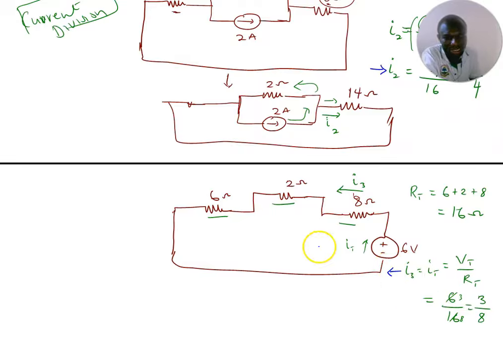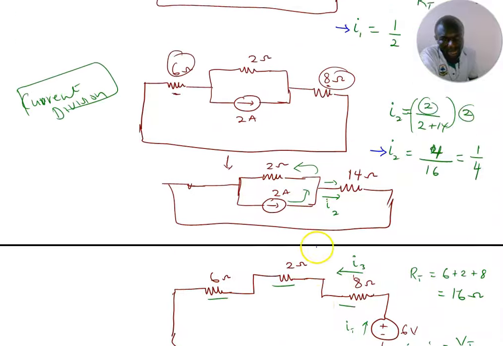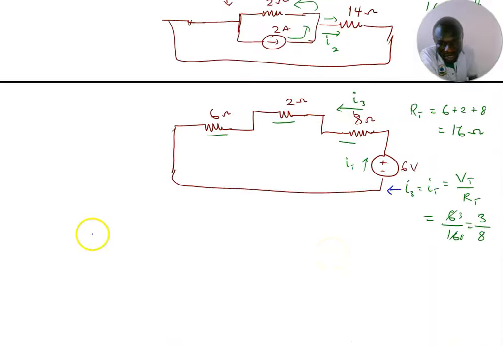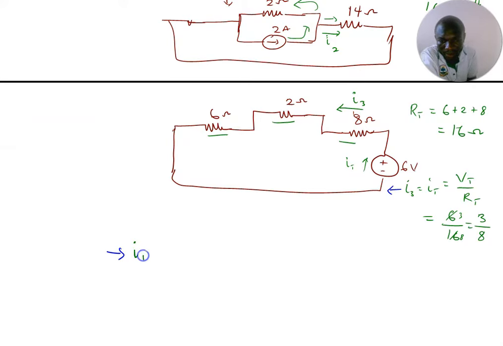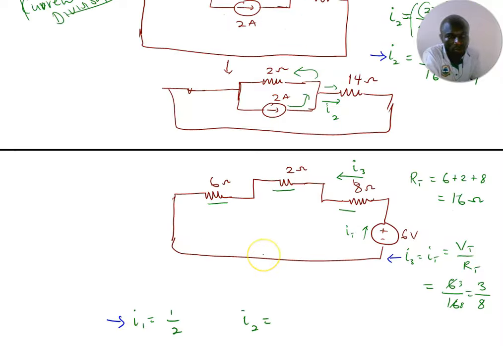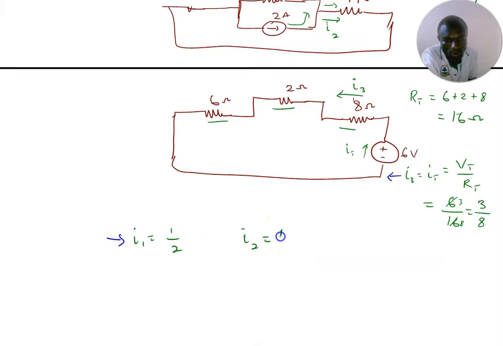Okay. So let's deduce the current. We knew that I1 is what? Half, but it's moving this way. I1 was moving this way. And we have what? Half. So I1 was equal to what? 1 on 2. Then I2 was equal to what? 1 on 4. So 1 on 4. And I3 is giving us 3 on 8. So at the end, we have this current was moving this way and this is moving that way.